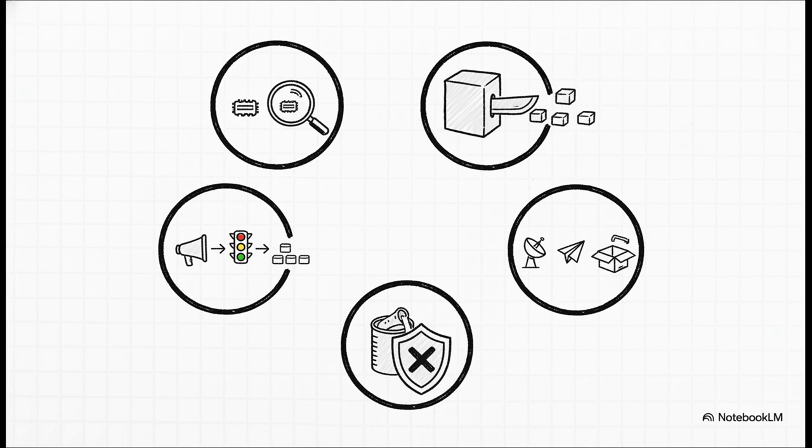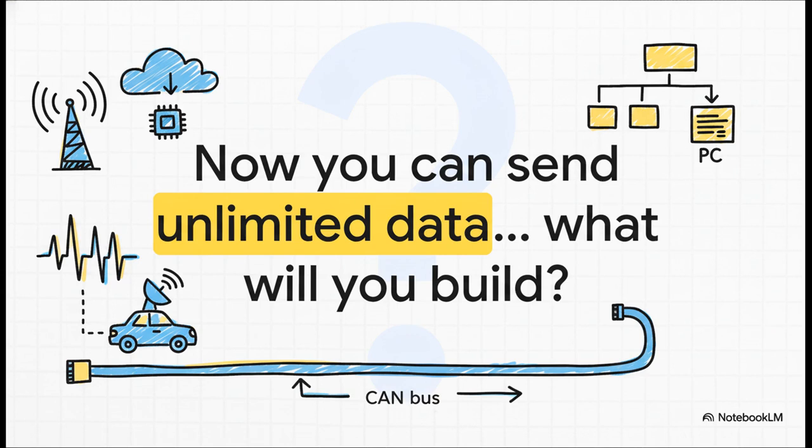4, in Zephyr, you just need to remember 3 functions: bind, send, and recv. And finally, number 5, flow control is the secret sauce that lets the receiver control the pace and prevent data loss. At the end of the day, this protocol just opens up a whole new universe of what's possible. You can now reliably push firmware updates, stream high-resolution sensor data, transfer huge log files, all over the simple, robust CAN bus that you already know. So the only real question left is, with this kind of power at your fingertips, what are you going to build?